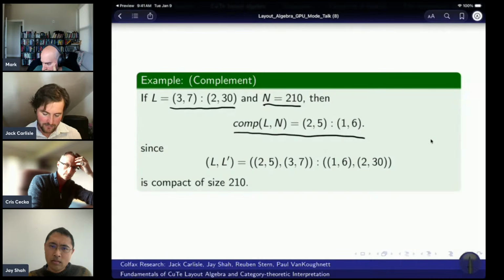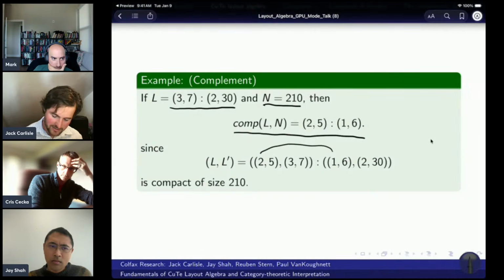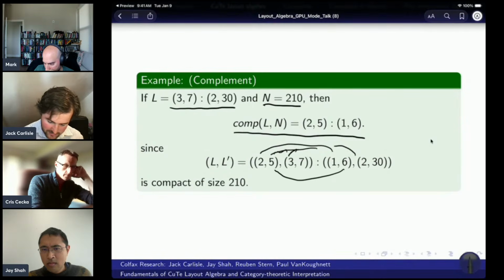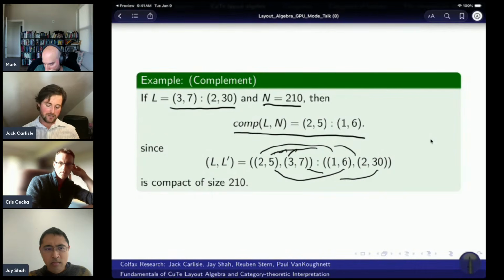What you can do is look at this thing and see that this is in fact a generalized column major layout. We can see that here we have a contiguous dimension, and then we stride by that previous shape 2, and then we stride by the previous shape 6, and then we stride by the previous shape 5. So the point is that you can identify that this thing is compact by observing that it is a reparenthesization of a generalized column major layout. These permutations of column major layouts, if you're used to using CuTe in practice, are like the result of calling something like CuTe.makeOrderedLayout with some permutation.